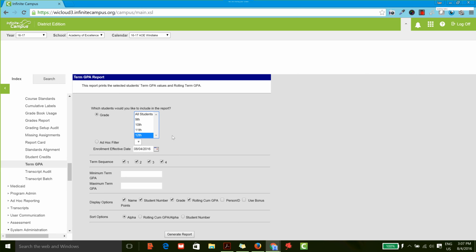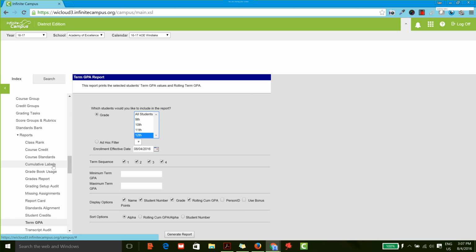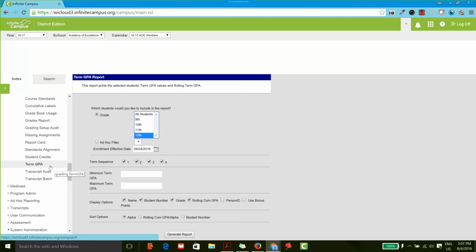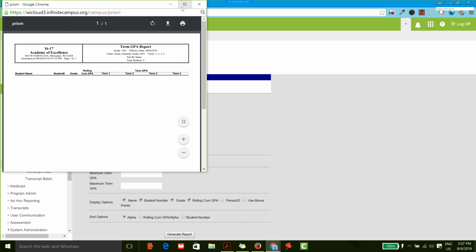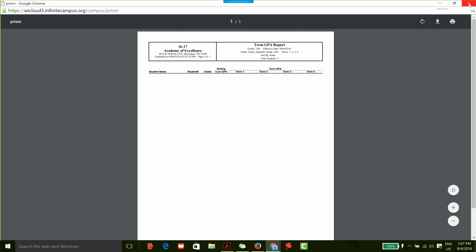So, generate. Yeah, of course there's nothing there.